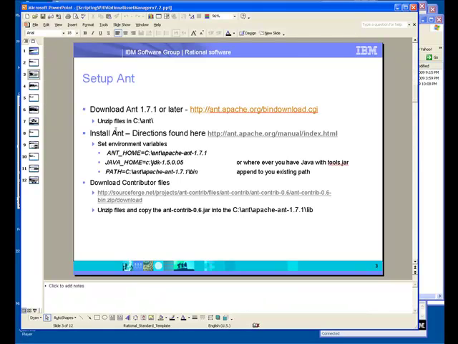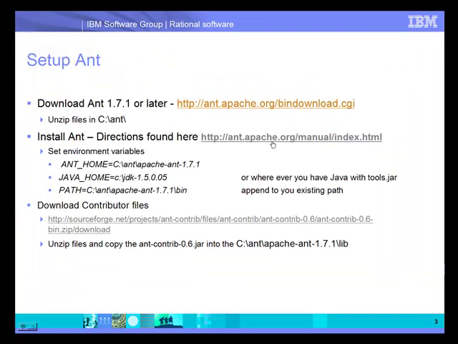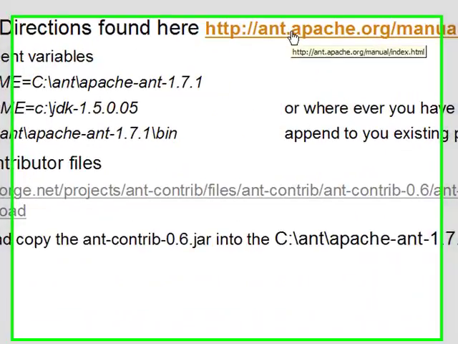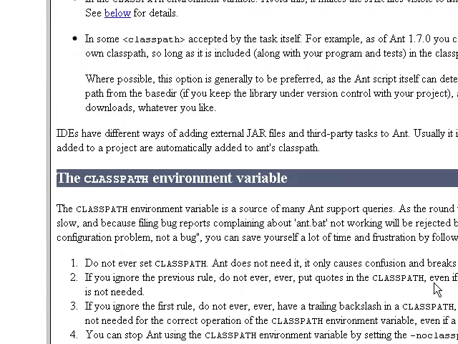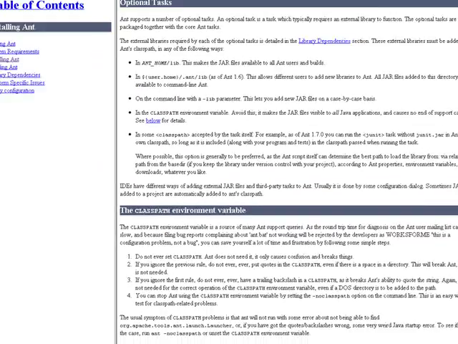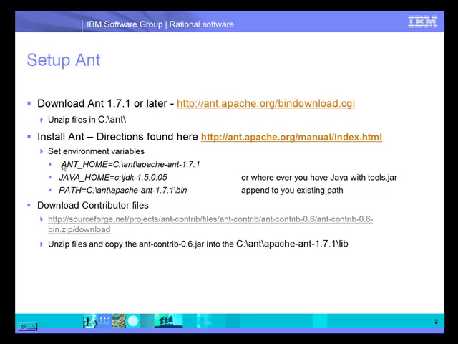The next step is you want to unzip the files and install the files. So I actually follow the steps that are provided on how to install Ant, and those can be found here on this page, directions on how to install Ant. The key things that I'll describe to you as part of installing Ant that you have to really do are you need to set the Ant home.